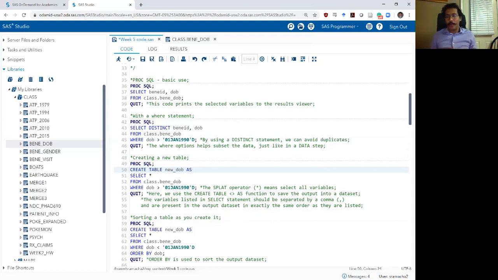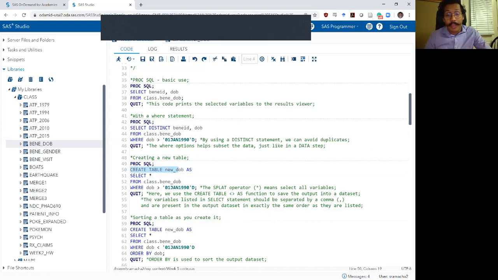Right? The default HTML output format is when you need to visualize results. You can use it to do data management or data verification sometimes, but outputting things into HTML is not super useful in data management. We usually want to output things into a new data set, which you can do using the create table clause. The create table clause works similar to the data statement in a data step, where you tell SAS what is the name of the new data set you want to create.